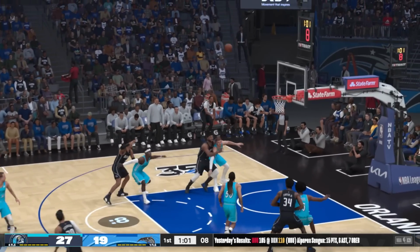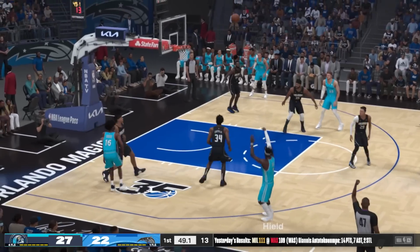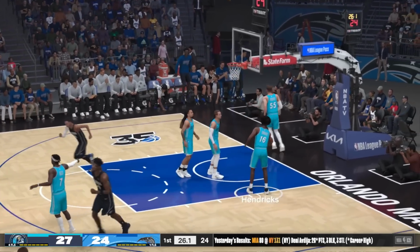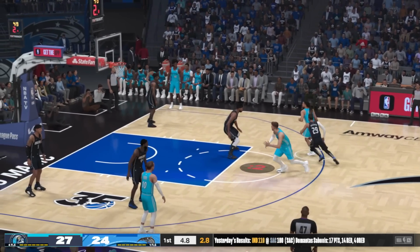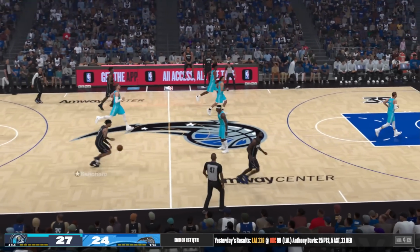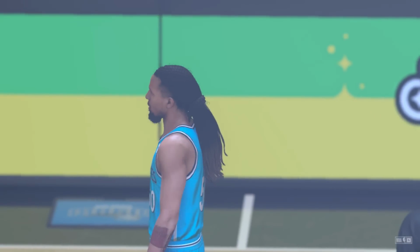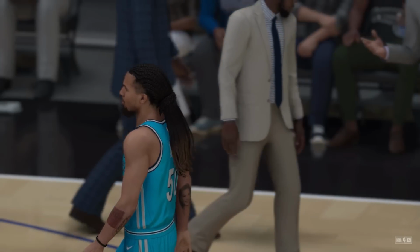Top of the key. Patrick Williams got it. Buddy Hield trying to respond, and he doesn't. Another screen for Banchero and another jumper that falls. What do we draw up here? Just three or something? No, it's a shot for Anthony. That's a very tough one. Don't love the idea there. And it's 27-24 through one. Almost no free throws. There's been like, I think 2 total. But none for us. And 3-point game.